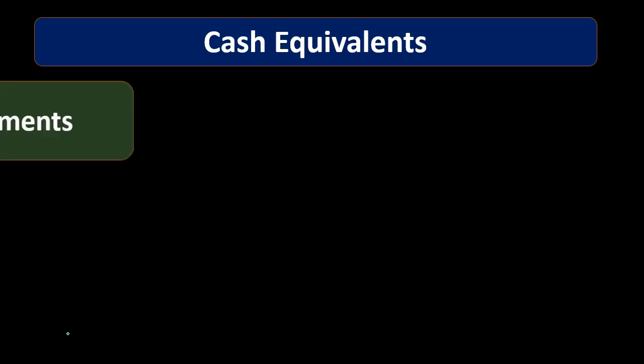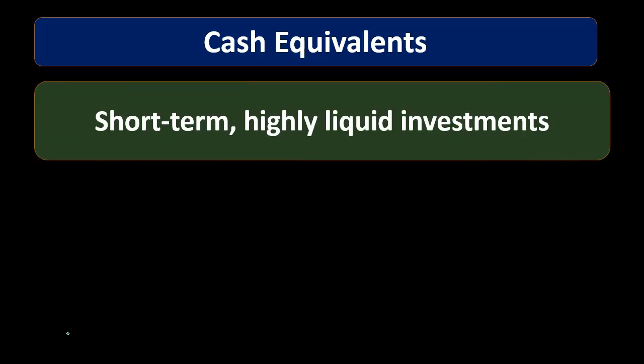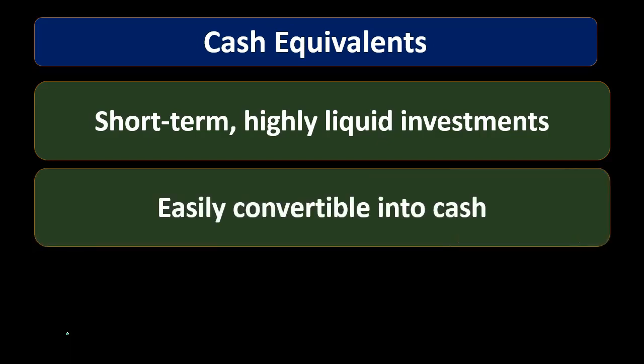Now, clearly, when we think about a company, most of the time it's going to be the checking account, possibly the savings account. But there could be other types of accounts because we may have more than just one checking account. We may have multiple checking accounts. We'd have to include all of the checking accounts in terms of what cash is going to be. And then we've got cash equivalents. We could have some things that are going to be highly liquid, very close to cash, that may be included in cash as well. So short-term, highly liquid investments, things that can be converted into cash very quickly, possibly would then be cash equivalents and included in our statement of cash flows.